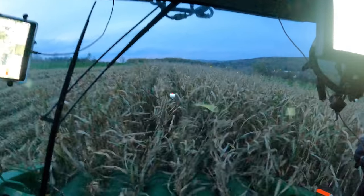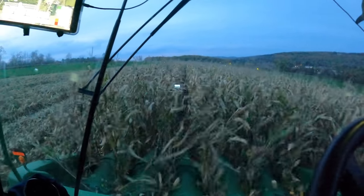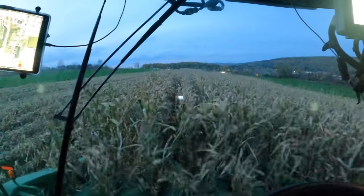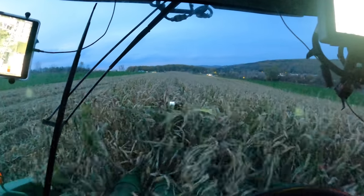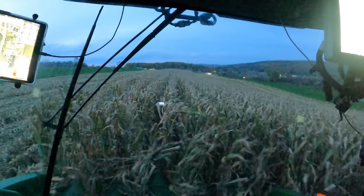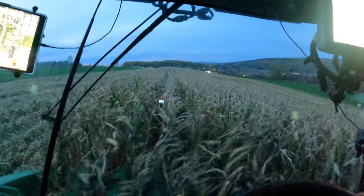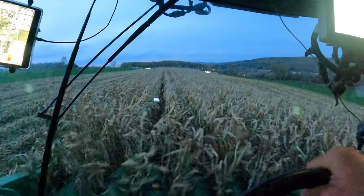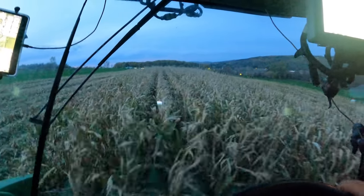So, everything has been going rather smoothly here so far. Probably shouldn't say that, I jinxed myself. But we've got a long road ahead of us. We have 1,050 acres of high moisture corn here to do. And we are slowly but surely working at that number here right now. We're supposed to get a little rain shower here tomorrow. That might shut us down for a while. But we were able to get a good whack at this today. And we're just going to have to keep at her here.